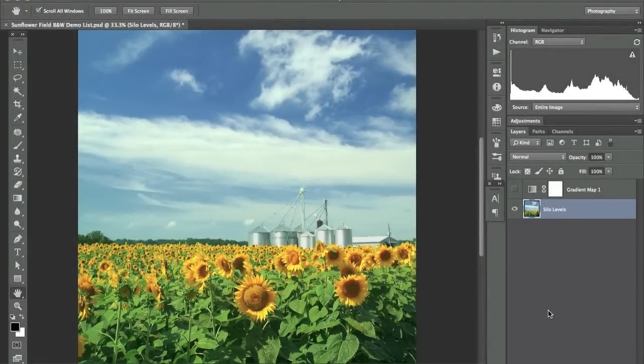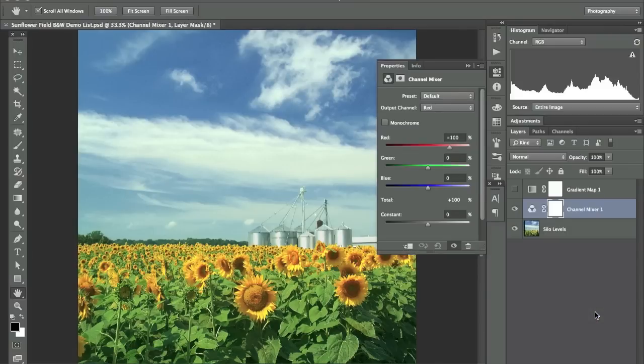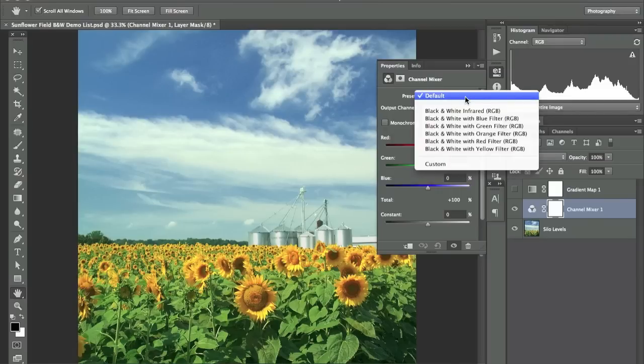Now, the last two more advanced controls that I want to show you are the channel mixer and using a black and white adjustment layer. So let's take a look at channel mixer first. Again, it's an adjustment layer underneath the little folded half circle there. So we just go to channel mixer. And again, channel mixer can look a little bit daunting, but there are some presets in here. So if you want to see what one of these presets looks like.